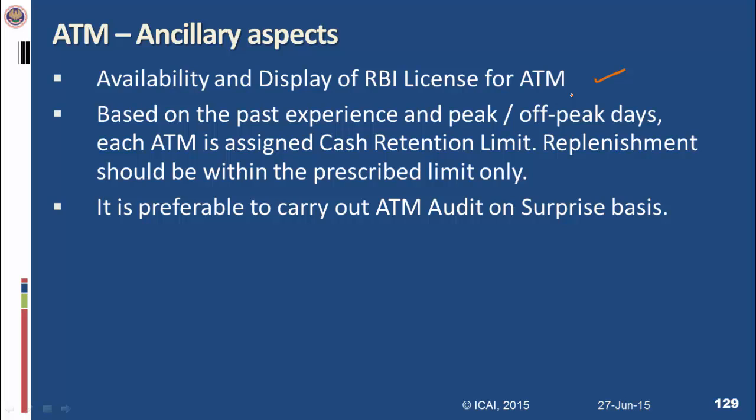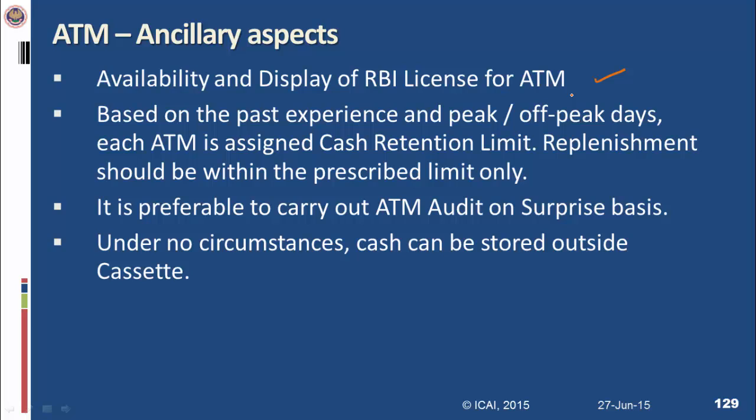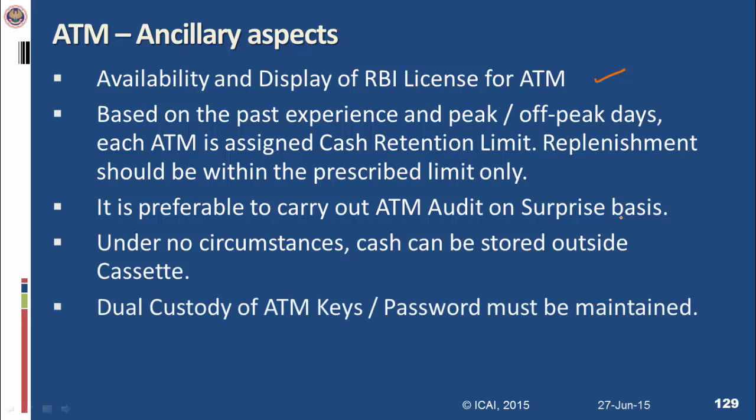It is preferable to carry out the audit on a surprise basis so that even the users, that is the custodians, are not aware of when we will be checking the ATM cash. Under no circumstances can cash be stored outside the cassette. It should not be that the cash is there but not loaded into the cassette, and is kept in some other hollow part of the ATM. Right? It is not permitted.